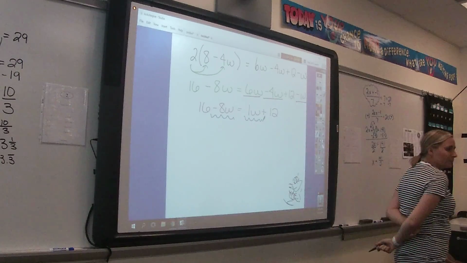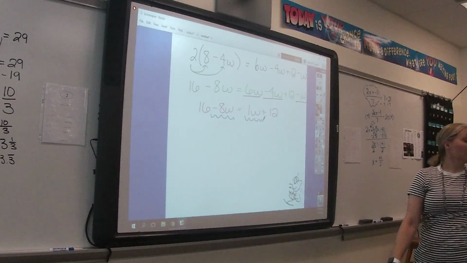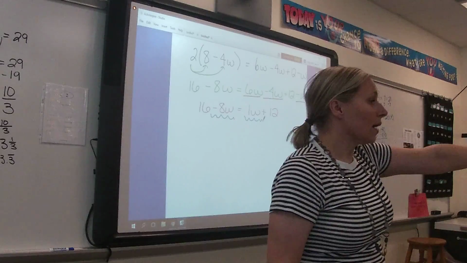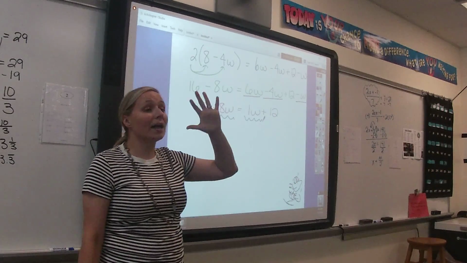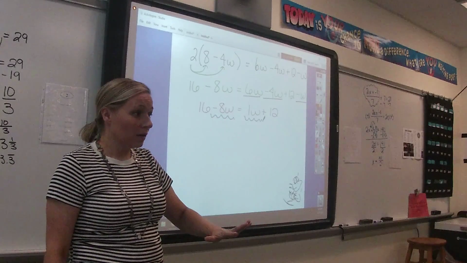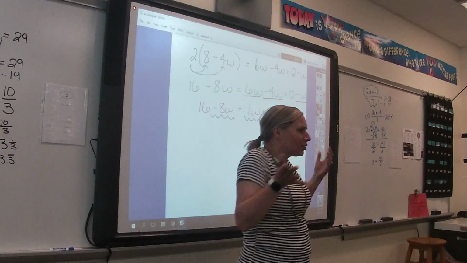Which one's smaller? That would be tempting to say the 1, wouldn't it? But the 8 is negative, and negative is really small. Now, I'm going to go with the 1. Don't erase. I'm going to go with the 1 because that's what most of us said, because I want to show you that that's okay. If you go, oh, I've heard, don't erase and start over. Just make sure your math is right.